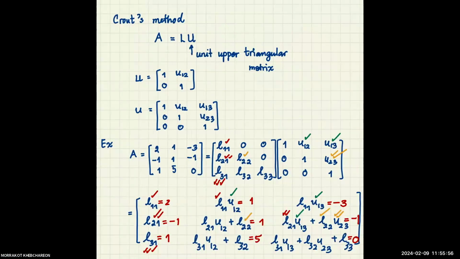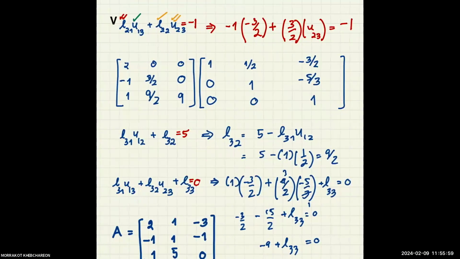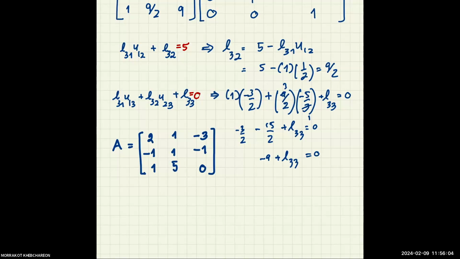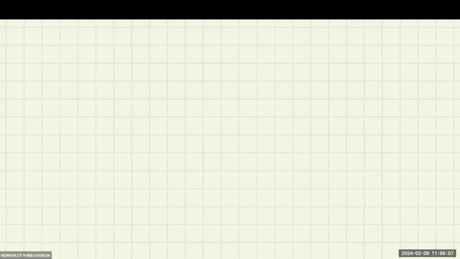So now, once we know how to do the factorization, why do we need this? Okay, why do we need the factorization? Because if you recall what we learned at the beginning, we have a very nice structure. If we have the upper triangular matrix as the coefficient matrix, if I have U times X equal to Y equal to B, maybe, U is the upper triangular matrix, we can use the backward substitution.